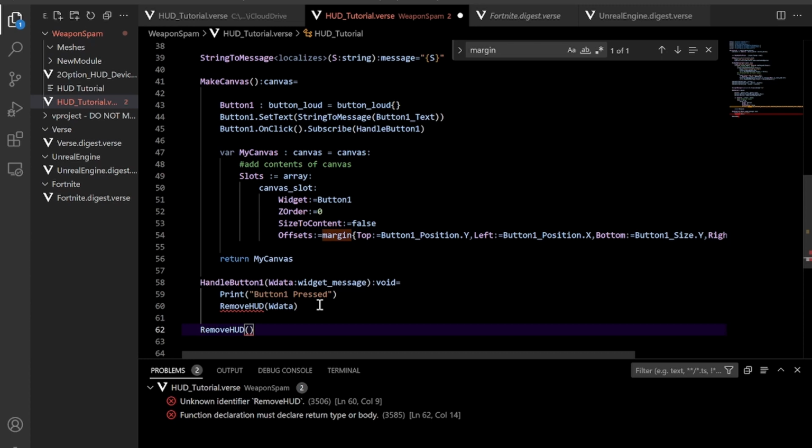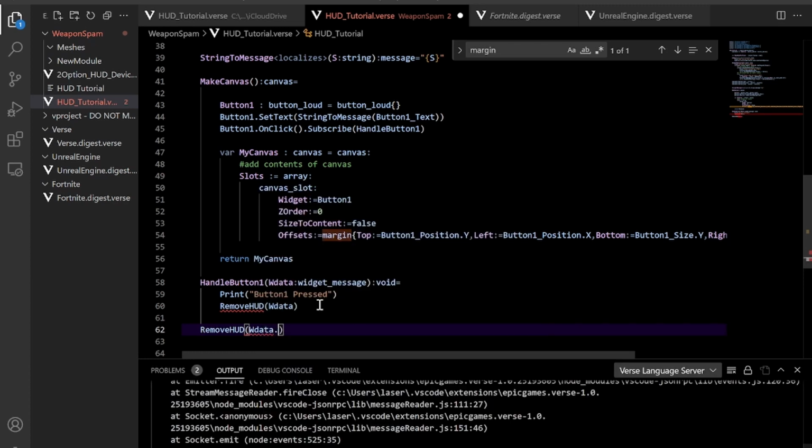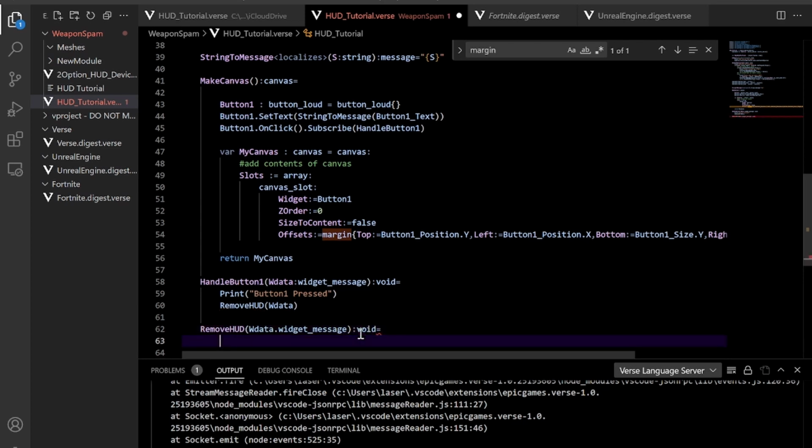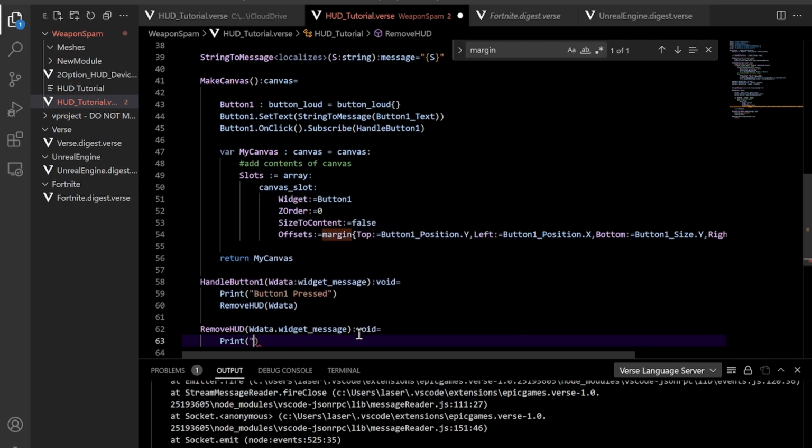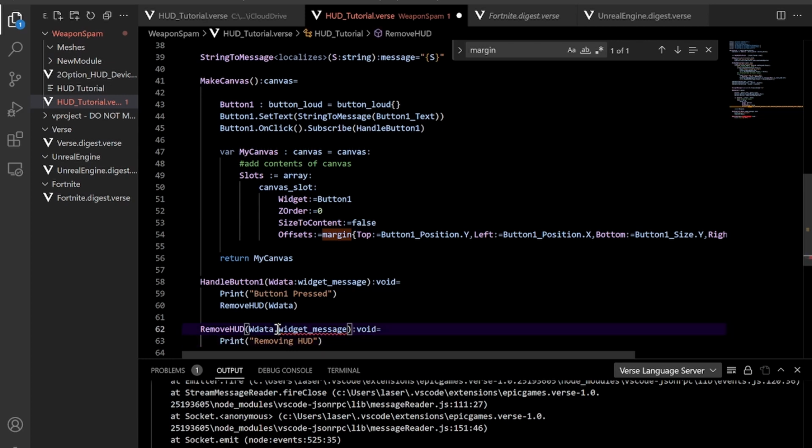Our parameter is going to include a widget message, so wdata: widget_message, of type void is equal to, and we're going to remove our HUD, so we're going to print "Removing HUD", like so. Sorry, wdata colon, not dot, I had a dot there, my bad.